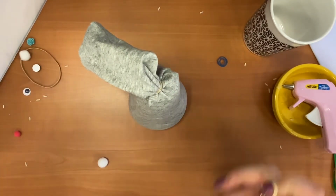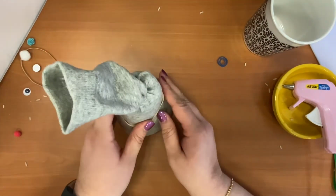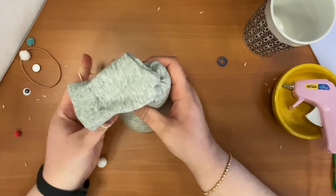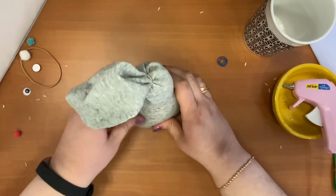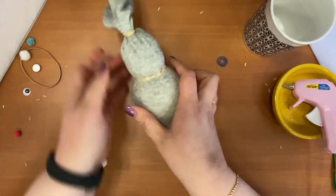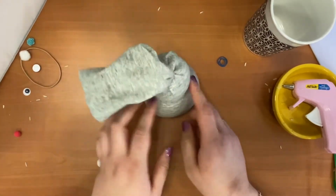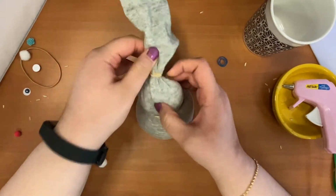And then we want to give our bunny some definition. So I'm going to take another elastic band and you're gonna feel where your rice and your fluff meet. For me, it's about right here. And that just makes our little bunny's head shown. And don't worry, I know you see the rubber band, but we're gonna put some ribbon around it.